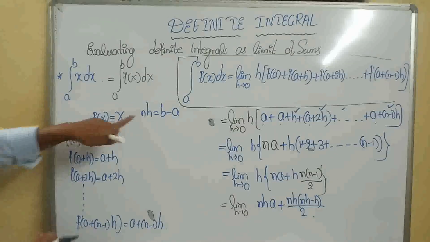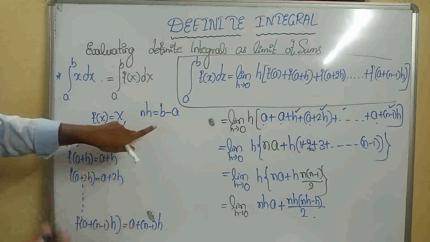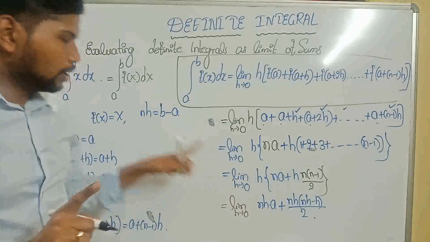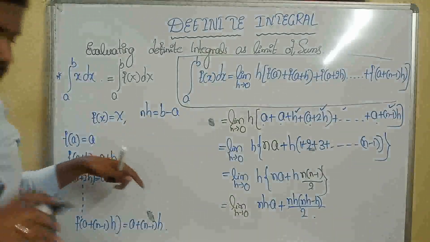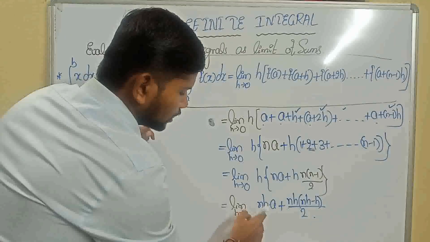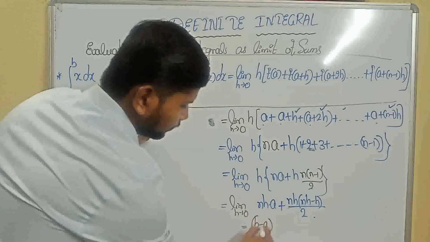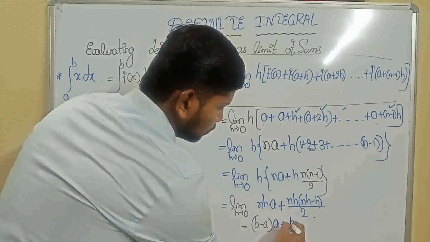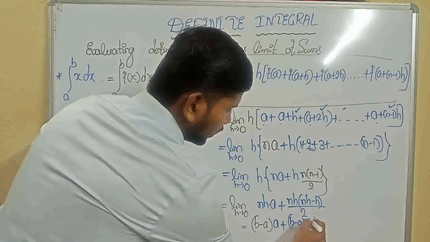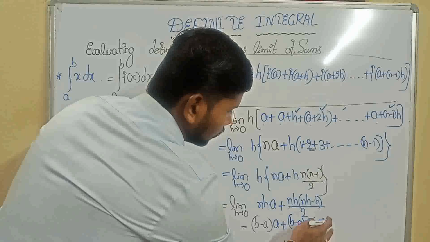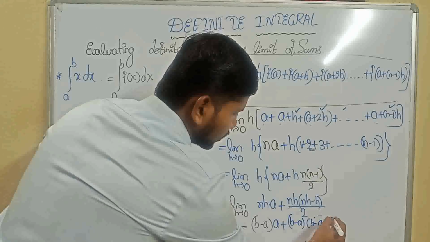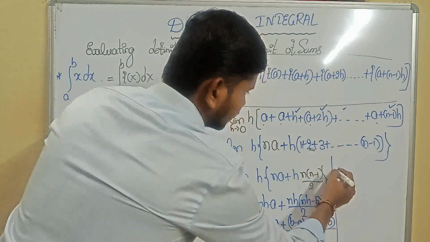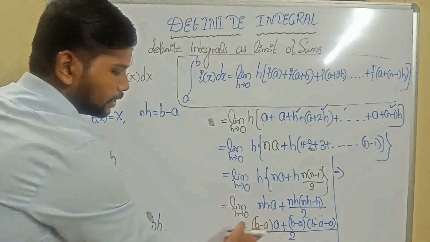Now we already know the nh value, and h value as 0. When independent h is there, you can substitute the value 0. When nh is there, I need to write b minus a. Got it? What is nh? b minus a. Now after that, a plus nh means b minus a again. What is h value? If it is independent h, I need to write 0, divided by what? It is 2. Now I'd like to write the conclusion here. Last, a into, okay.